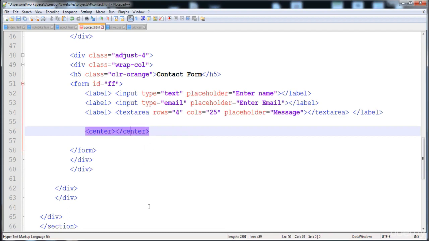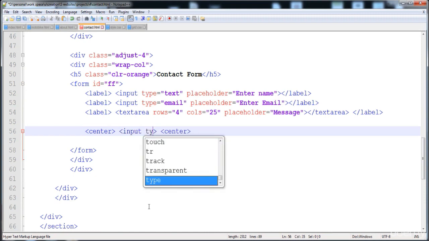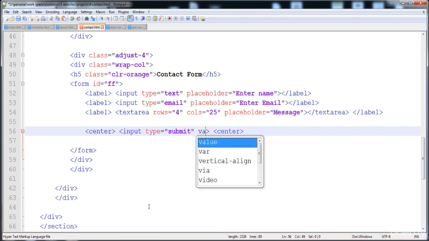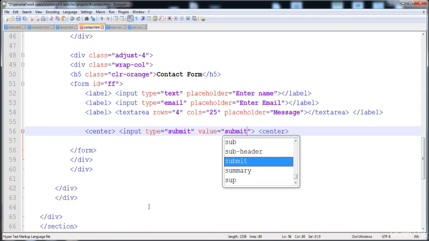And here we have to place input type submit, and the value of the button, the text that appears in the button, is submit.